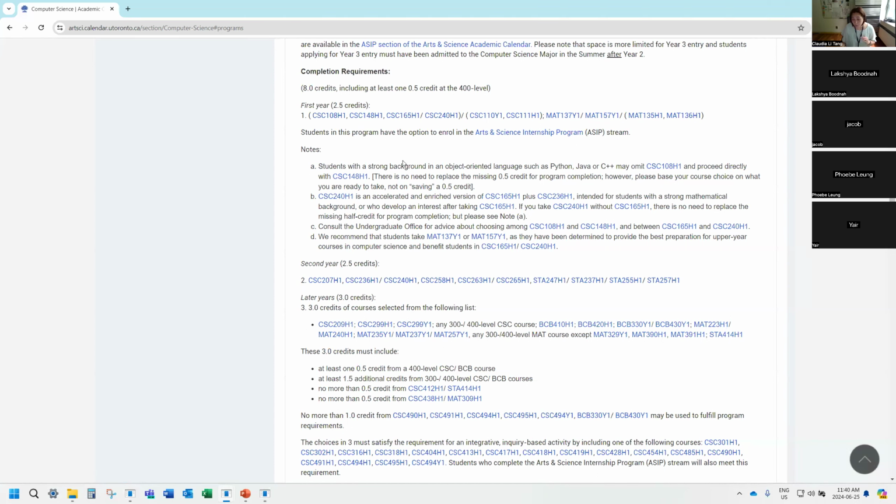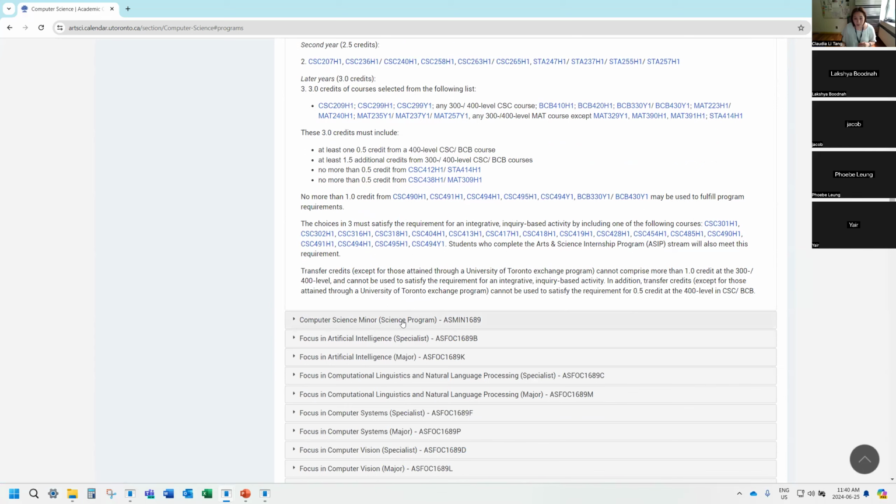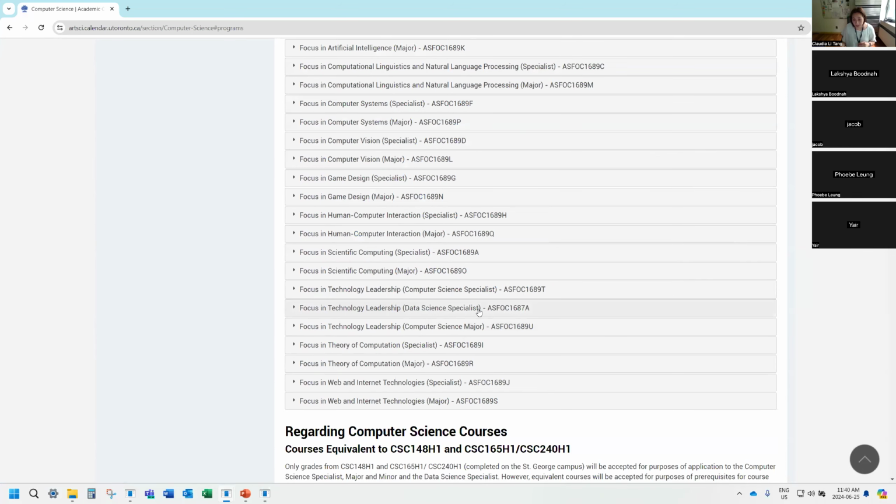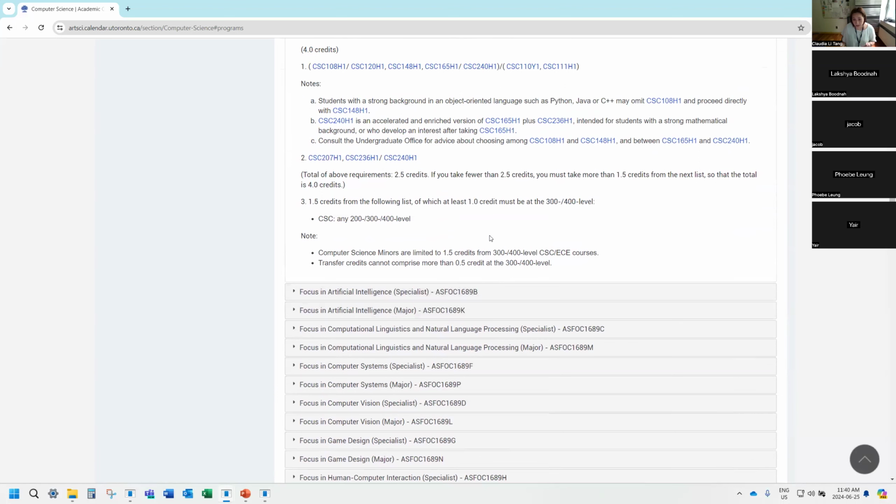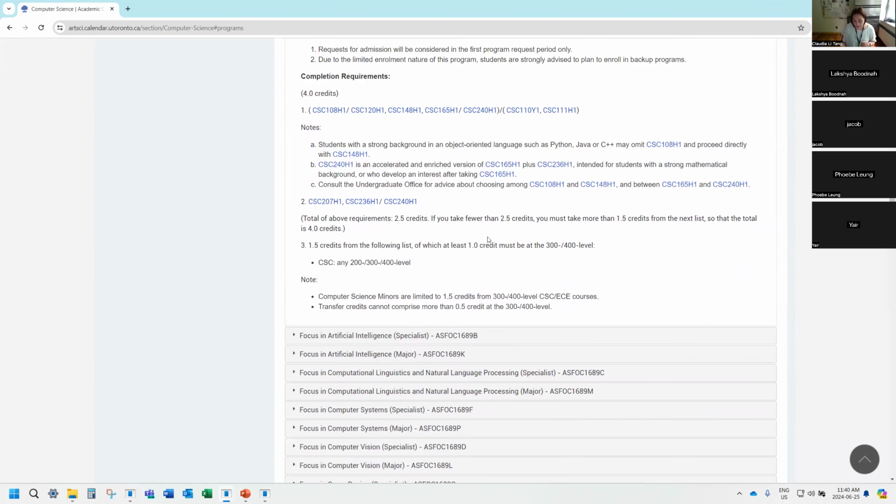But if you don't have the guarantee, you will also have to fill out a supplementary application. So there's a separate process that you will need to do. And it's a little bit more competitive because the minimum mark is not necessarily going to be enough, because there's also the supplementary application process. Also, students who are not admitted through the guarantee will only have the option of doing a major or a minor, not the specialist.